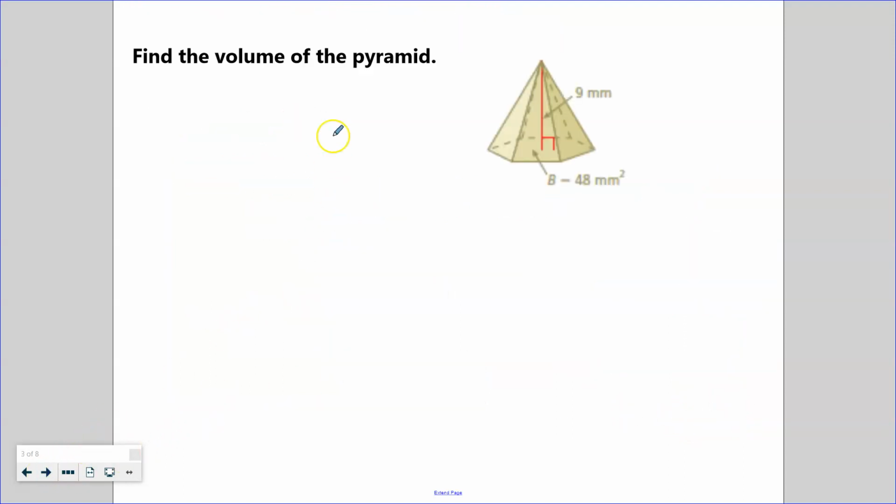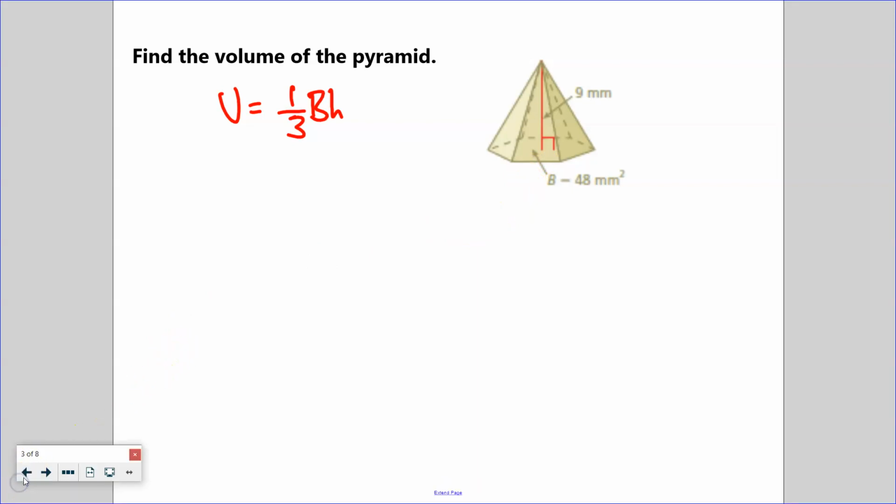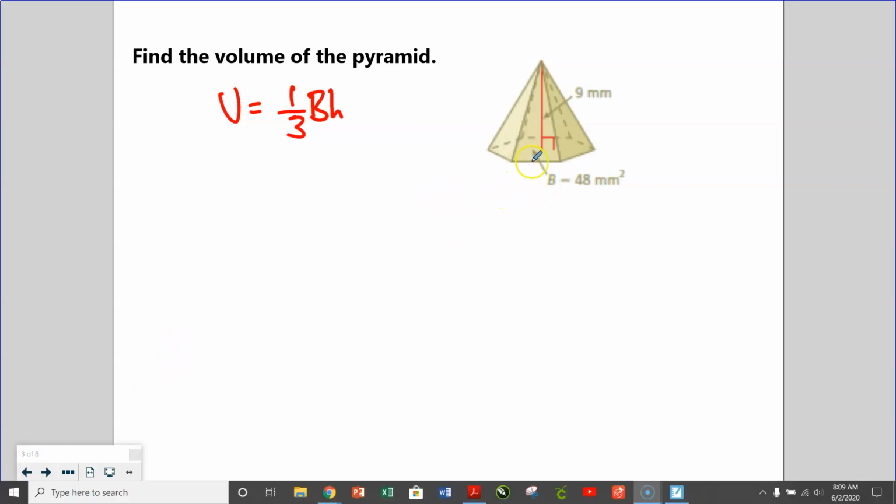Okay. All right, so we're going to find the volume of the pyramid, and as you know, we always start out with the formula capital V equals 1/3 the base times the height. Now, this is for our square pyramid, right, and we know how to find the area of a square and a triangle, right? But this is a 1, 2, 3, 4, 5, 6-sided shape. So it's a 6-sided polygon, excuse me, which would be a hexagon, right?